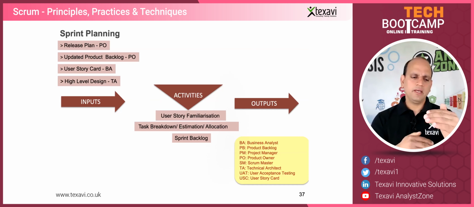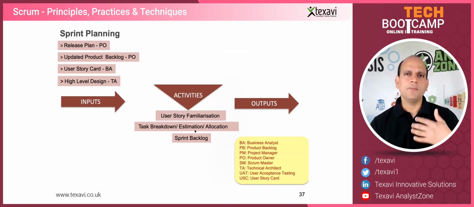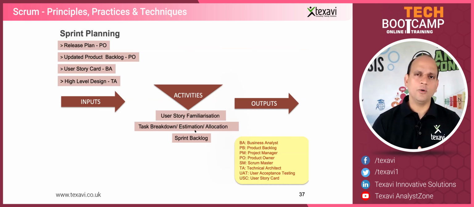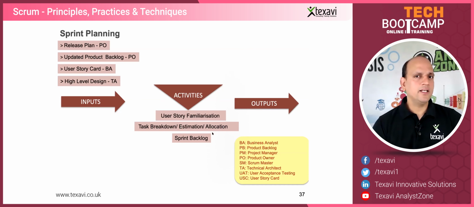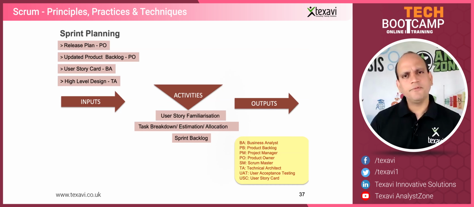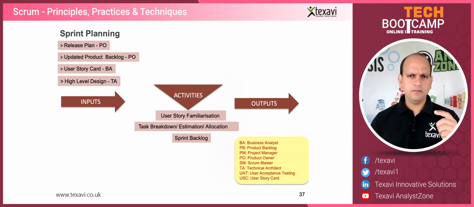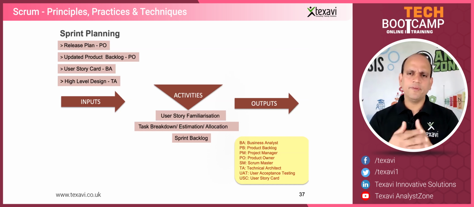So out of the 12, they can choose 7 stories, and that's why the estimation gets done on the 7 stories: how much effort is required, the sizing, the complexity, the t-shirt sizing, and then they allocate. Again, the allocation or assignment of work is not done by the Scrum Master or the project manager. It gets done by the team, and they pick up because, hey, I have done this piece of work before. I can take 7, 10, and 11.